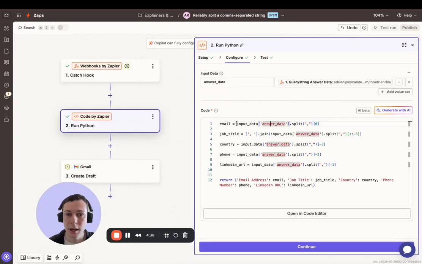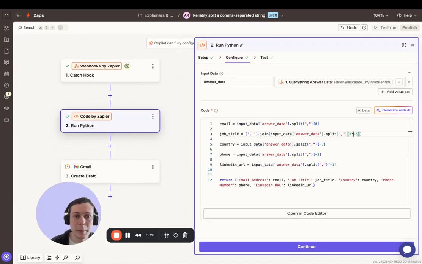And we're going to repeat this logic starting from the end. For the LinkedIn URL, -1, which means the last item of the list. Phone is going to be -2, the second to last item of the list, and country -3. And this is done to isolate the job title, because in our case, it's the potentially problematic item since it could contain commas. Since we have all the rest and we know that the job title is going to be in the second position of the list, we're just going to apply the same split formula to the input data.